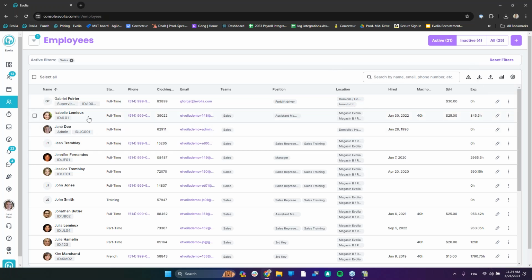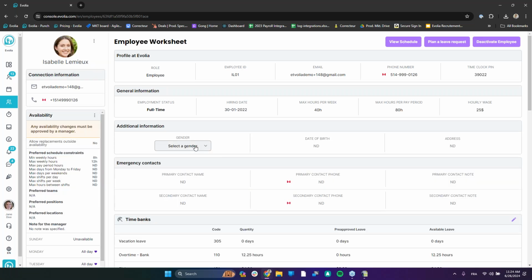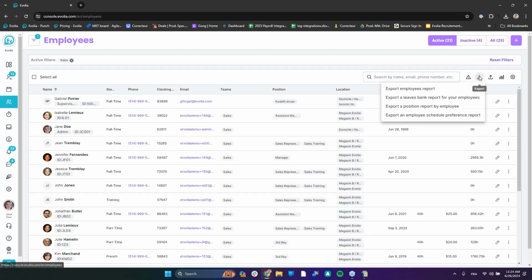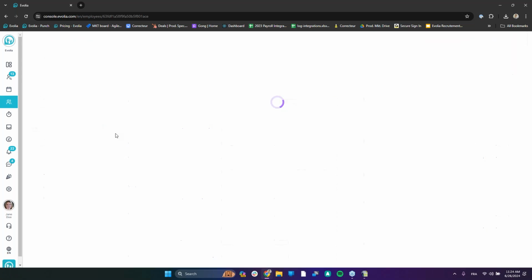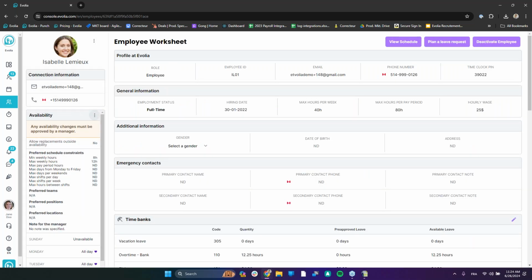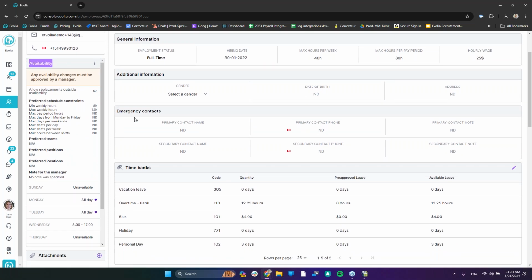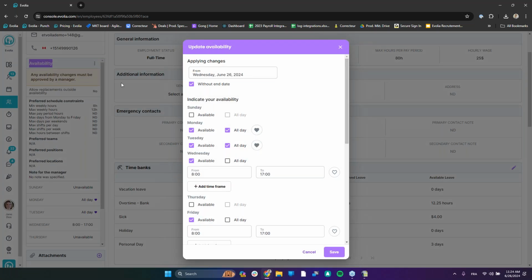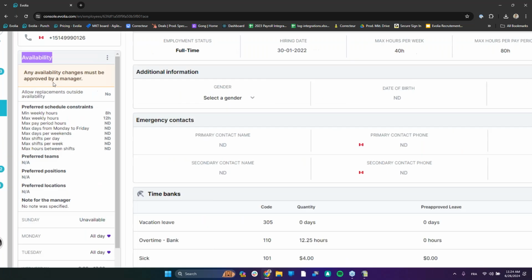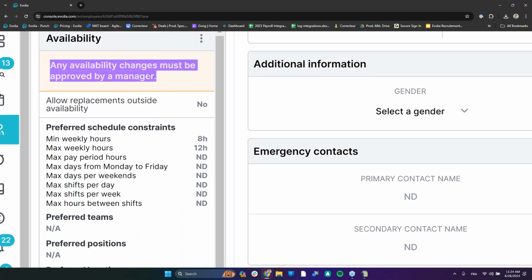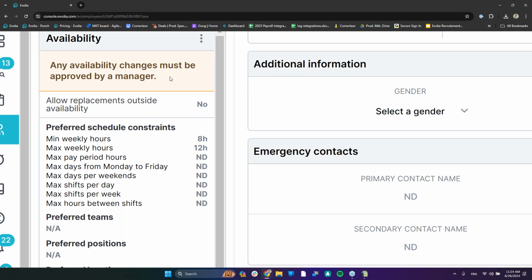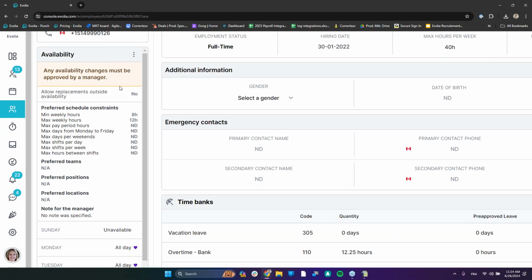So to circle back on those last two things we mentioned there, the preferences, and if I just give me a quick little refresh here. Yeah, so preferences of the schedule, the one we literally just saw, it's talking about this little section here, the availability section in our employee's profile. This is something that can be a little bit more blocked in terms of access. As you can see, whatever we have available or active now is that we have a manager's approval for any changes. We could also have date limits. So update your availabilities by the end of this month. I'm about to do the month of July, so I don't want you to be interrupting my process.